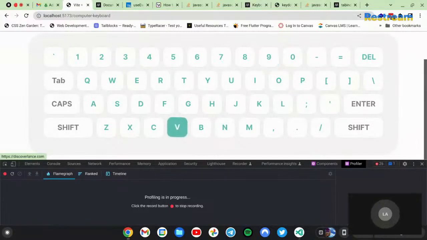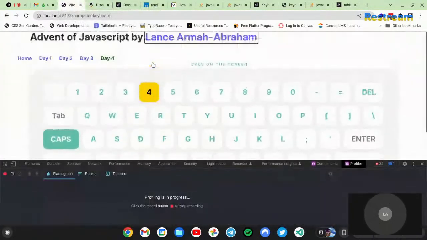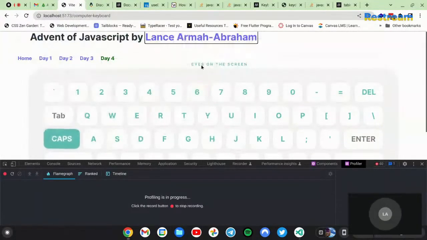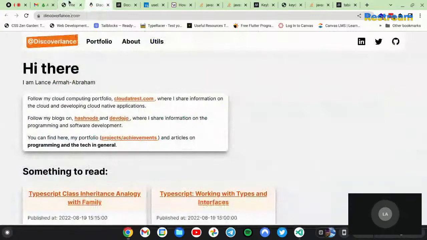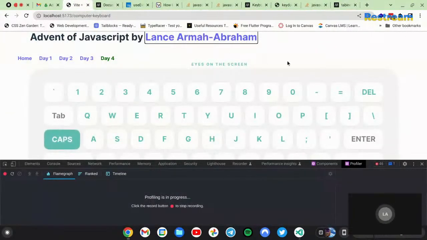I've never used this profiling tab before. I wonder what it does. That is what I'm trying to see. See, because I pressed the tab and the tab was on this, when the next key was enter, it basically opened that particular link, right? Which is not what we want, right? So, yeah.